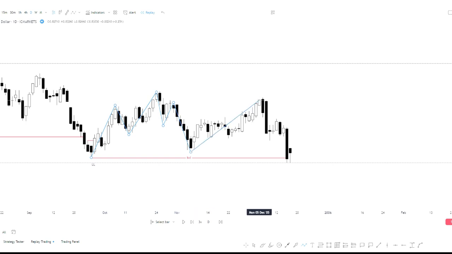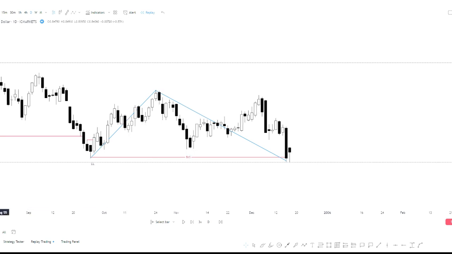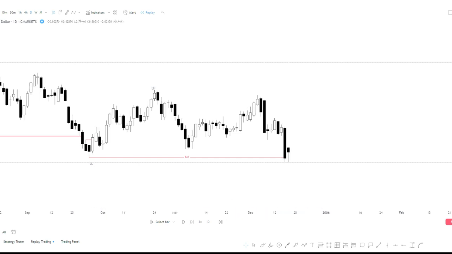But what I care more about is the highest price that the market has reached during the retracement. And by eyes I can see that this price here is the highest price the market has reached during the retracement until the break of structure. So this price here is our new lower high. So again I have lower low, lower high, break of structure.